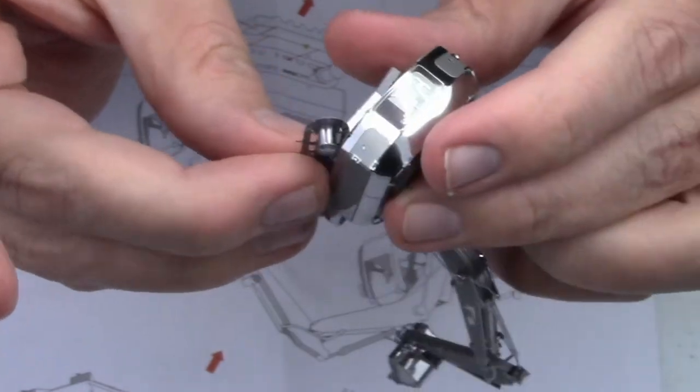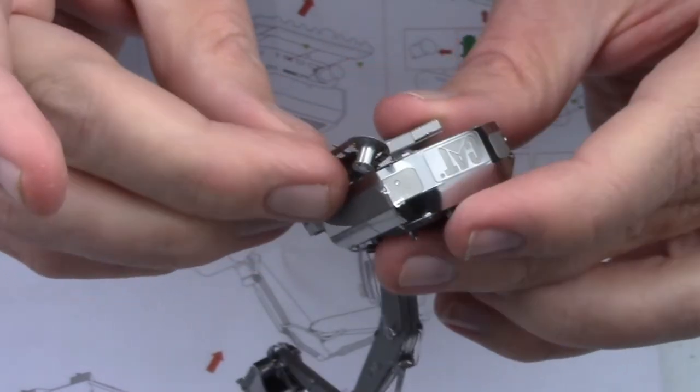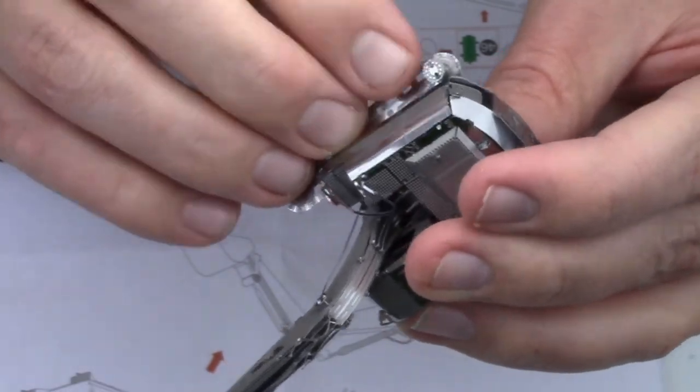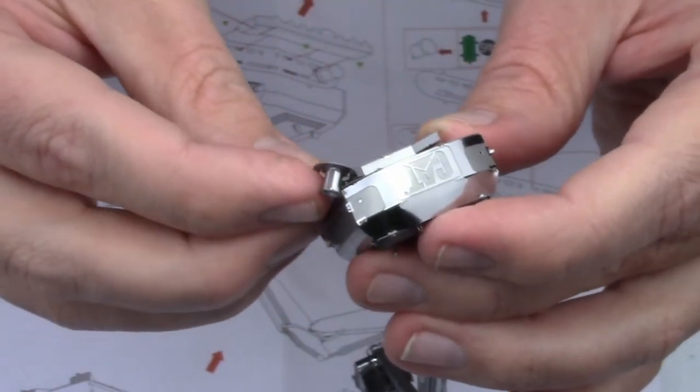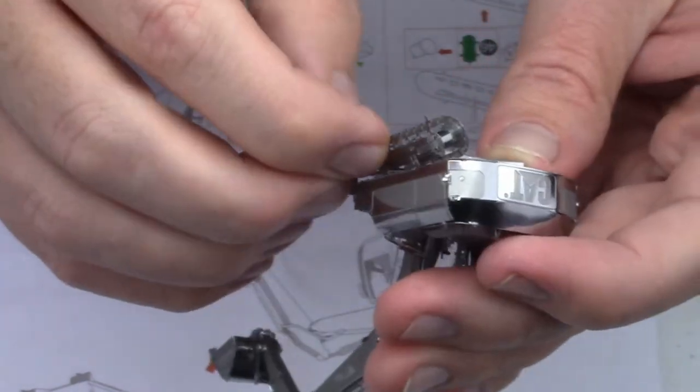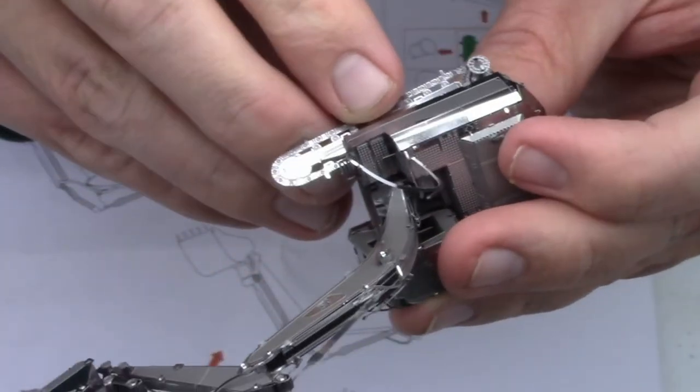I spent way too much time trying to attach the track part the wrong way. I assumed the tabs went into the center slots in part 44, but it was only after considerable stubbornness that I realized the line of slots kind of on the upper side of part 44 was where the tabs were supposed to go.